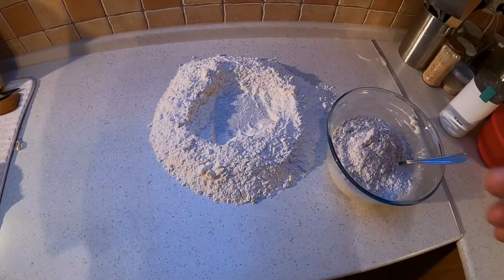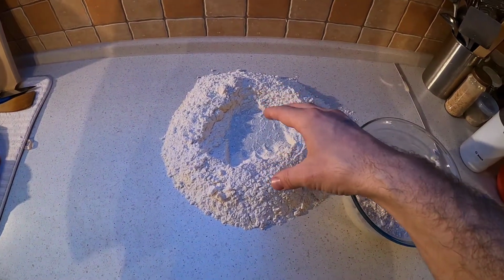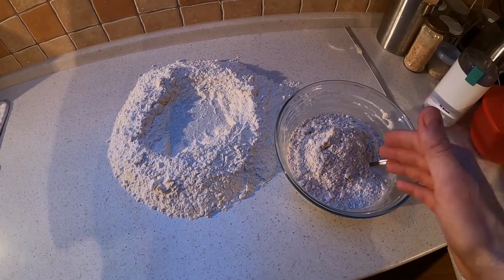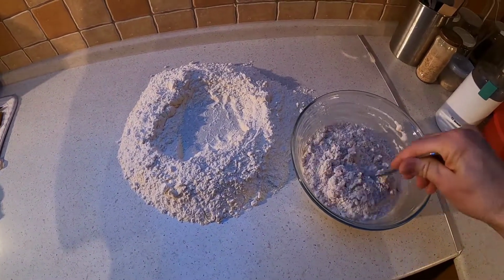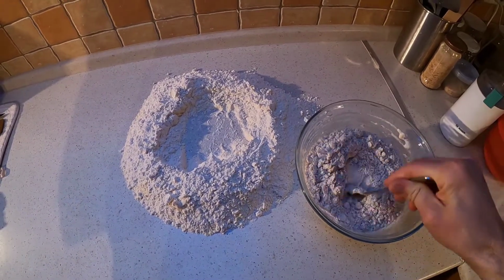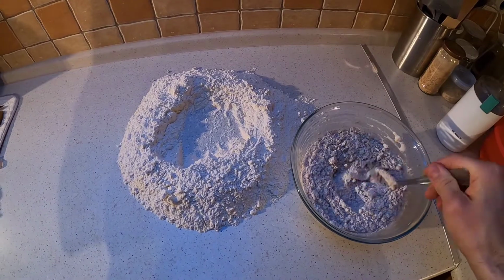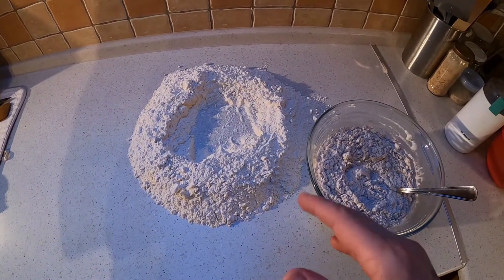So I've got the flour and the corn flour just put out on the tabletop here. I made a big hole in the middle. I dumped all the oats and flax seeds and sesame seeds and salt in here. I'm going to stir this up, and I'm going to add a bunch of water. It's not very important how much water yet, because even if you make it too runny, that amount of flour is going to take up a lot of water, so we'll still have to add even more.